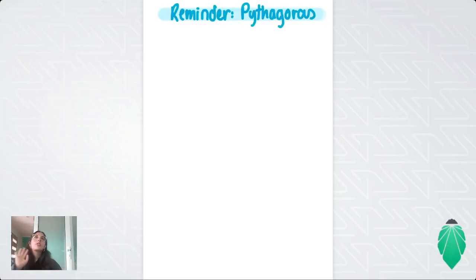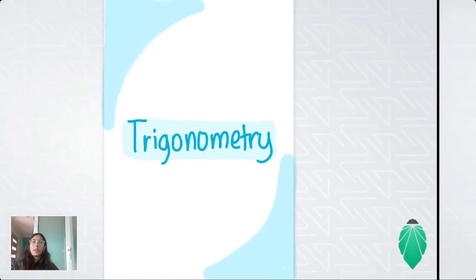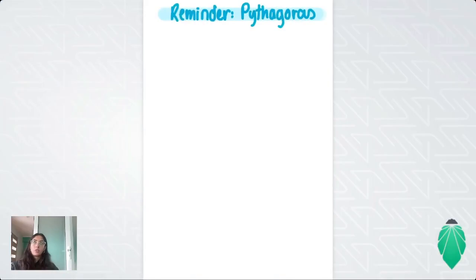So what we're going to do today, we're just going to get started on trigonometry. Now we're first going to start with Pythagoras, just a review of Pythagoras, because what you'll find is that trigonometry is relatively similar to Pythagoras, except that it lets us do a lot more than Pythagoras does, okay? And there's a lot more to understand in trigonometry than Pythagoras. But let's do a quick reminder of Pythagoras.